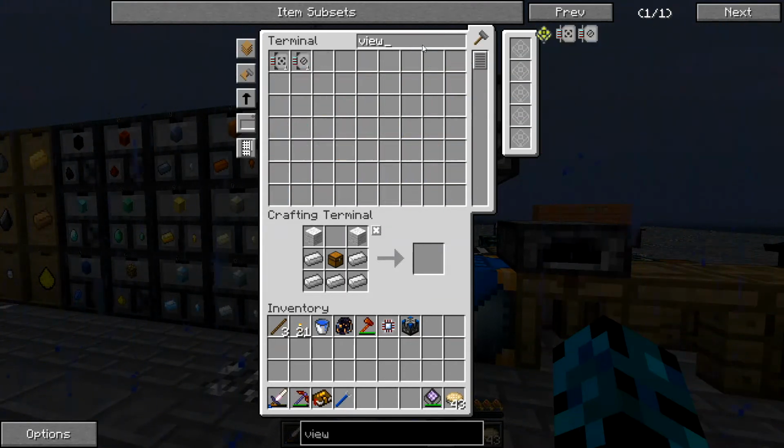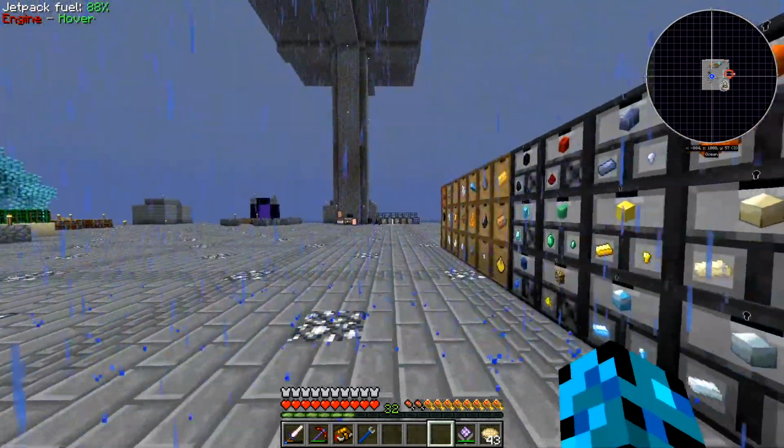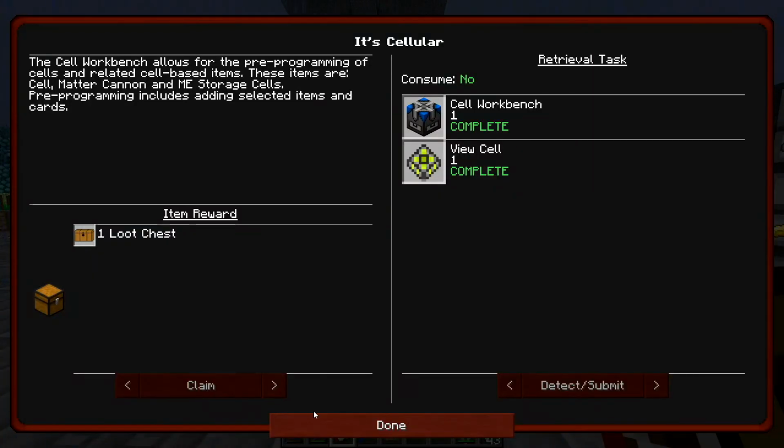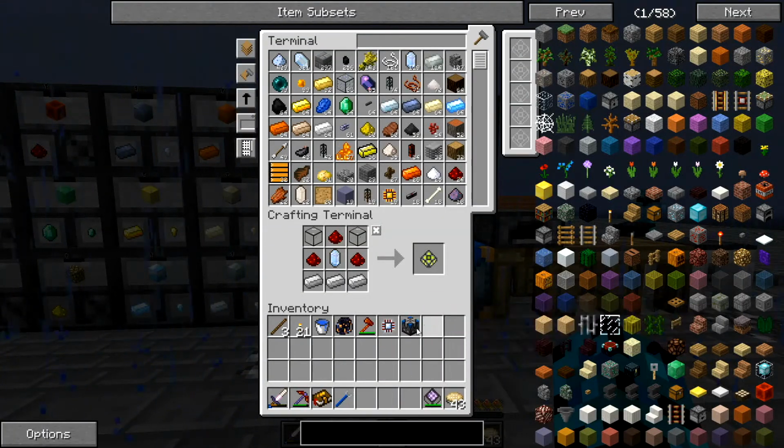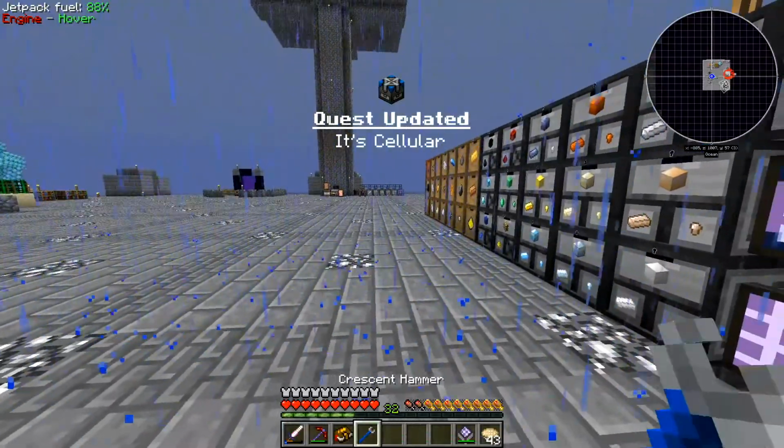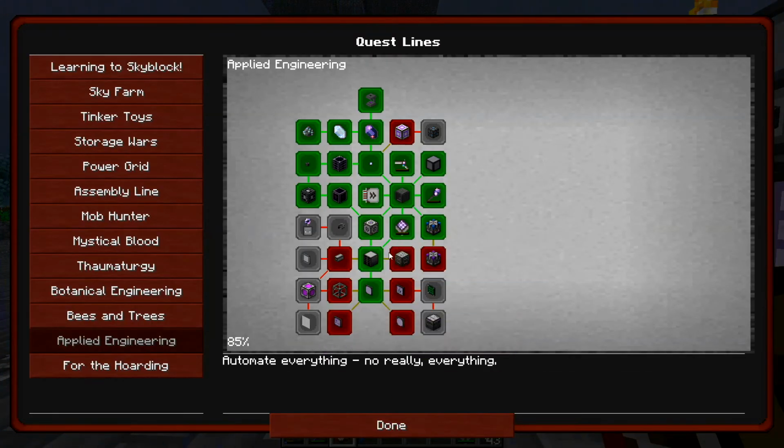And then we need a view cell, which doesn't seem bad at all. Of course, we can get one of those, and that's quest complete. And we get a loot chest, of course. All the loot chests have not been promising lately. These loot chests have really not been giving me much.